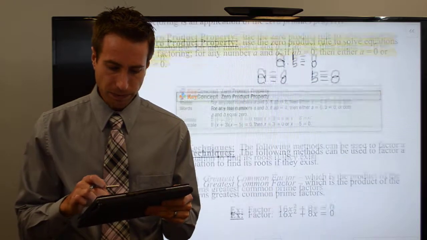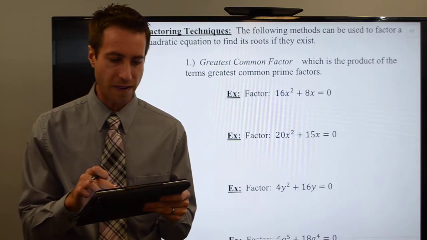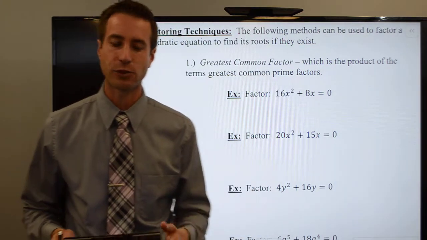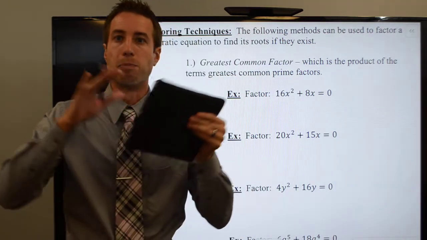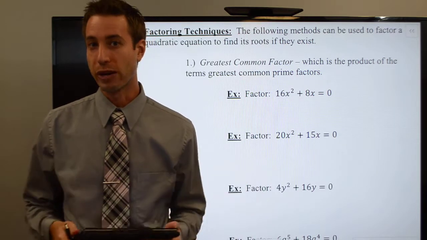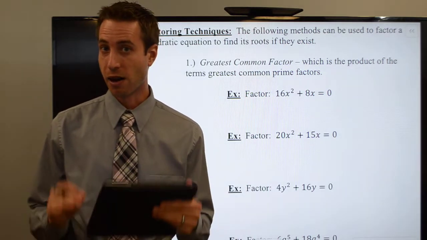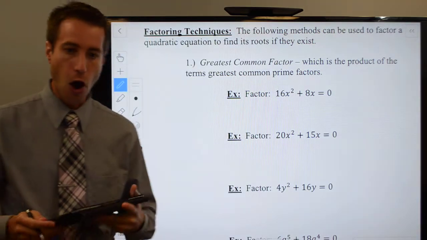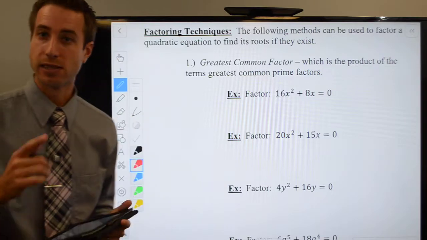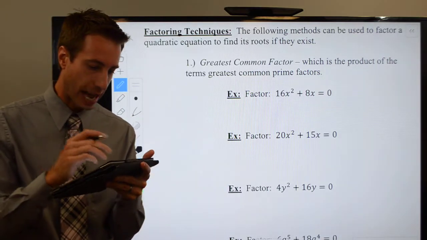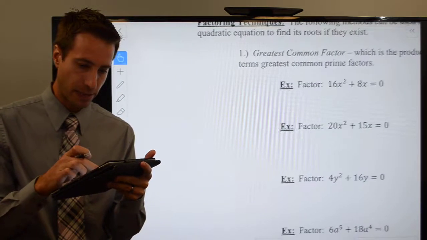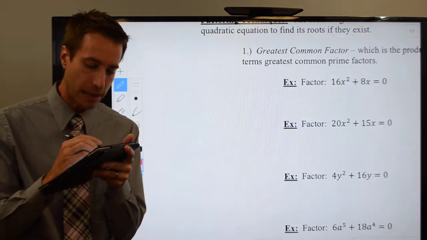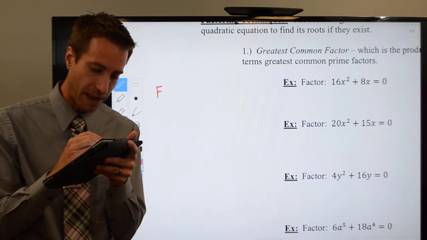What we want to do is go ahead and jump into our very first factoring technique. Now, before we take a look at our first factoring technique, what I want to do is give you a broad overview of what we're going to do for the rest of this set of notes, and here it is. Let me go ahead and give you all of the factoring methods that we're going to look at, right? So let me give myself a little bit of space right here. All right, we're going to look at a number of factoring methods, and we're going to look at them in this order.